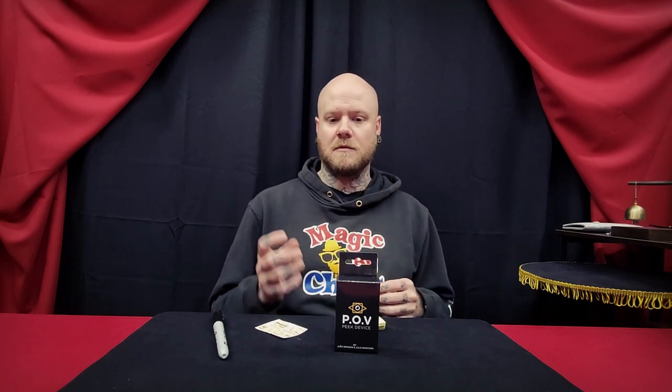And I should mention too, while I'm on the subject, this is best for numbers and drawing duplications, because with words, it'll take a bit of practice because you are seeing things backwards. Now, this doesn't involve a mirror or anything like that, but you are seeing it backwards. So just keep that in mind. Personally, I love this thing. And I know that there are some mixed reviews out in the magic community. Some people were disappointed in it. Some people don't like it.